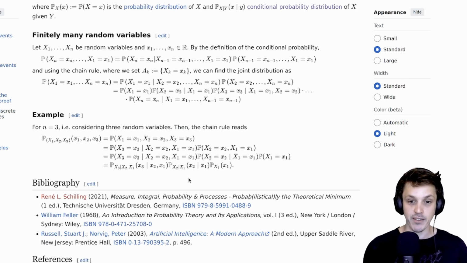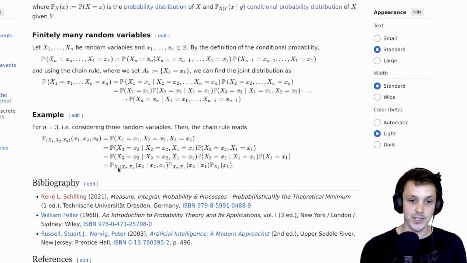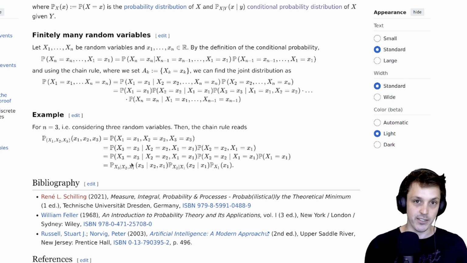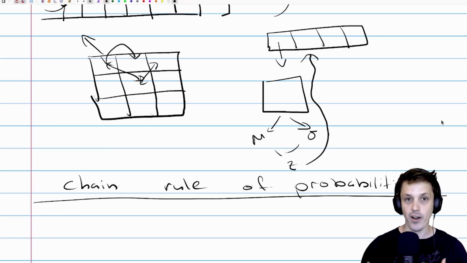It expands to any number of random variables. So for this example here, we've got 3. So it's the probability, or the marginal of x1, multiplied by the conditional of x2 given x1, multiplied by the conditional of x3 given x2, x1. So here we randomly sample from x1. Given that, we're going to randomly sample from x2 given x1. And now we have x1 and x2. And then we can sample from the conditional probability of x3 given x2 and x1. And then that is equivalent to sampling from the joint distribution of all three. I know I've gone over that quickly, but hopefully that makes sense.